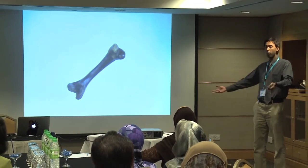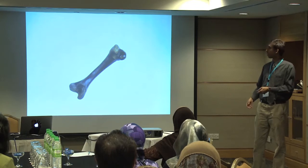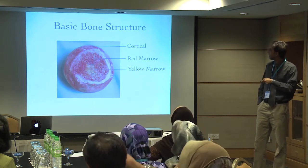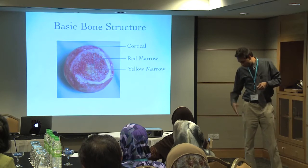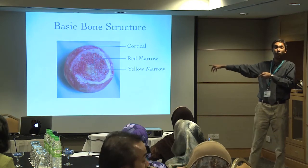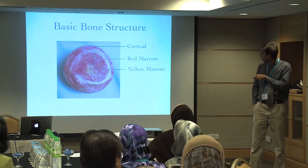Okay, any long bone. Long bone we are talking about here: the arm, the hand, the femur, the tibia. These are all your long bones. When we're talking about long bones, we are talking about these kinds of bones. So again, basically, this is your head of the femur, meaning if you have a hip bone, that center, the bullet thing, that socket thing, is the portion that we actually cut off. I'm showing you there's an outer portion, which is the cortical bone, which is harder. And you have the center marrow portion.